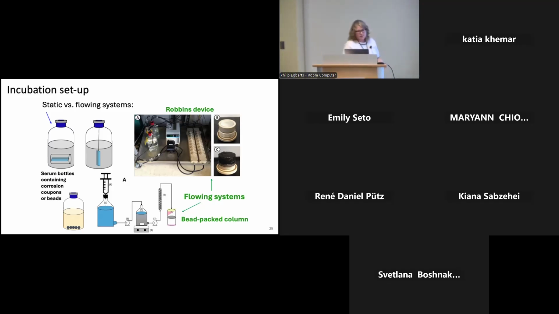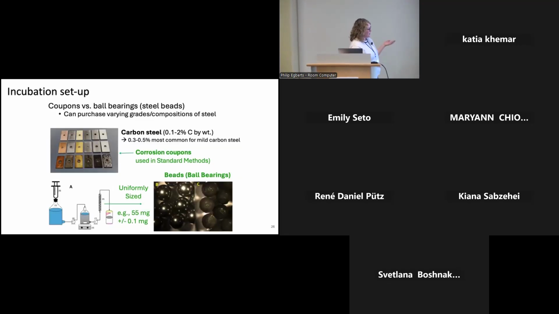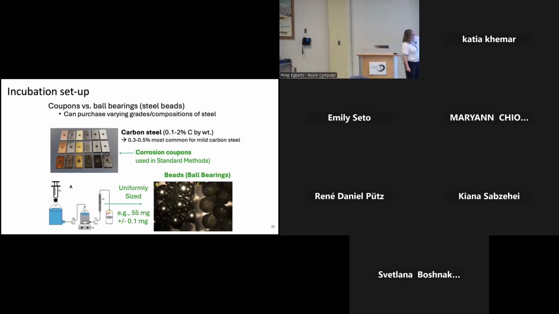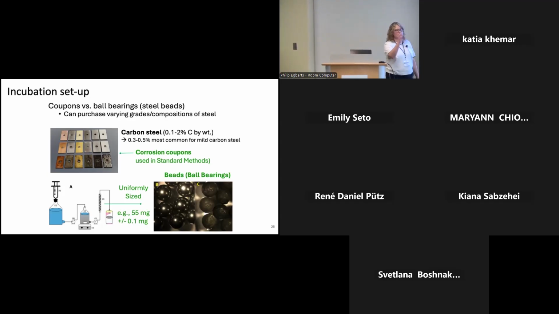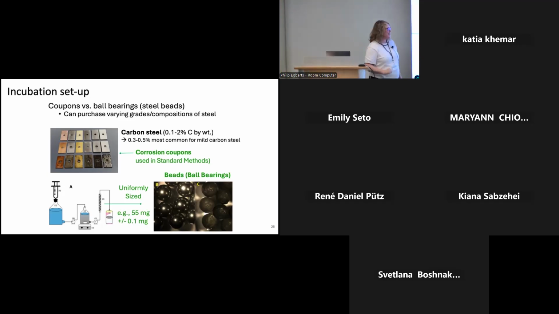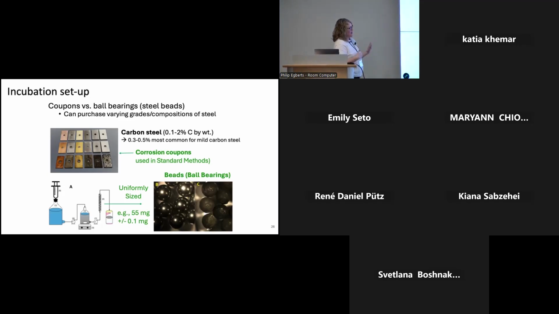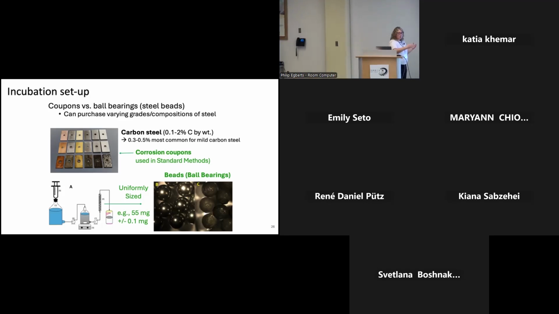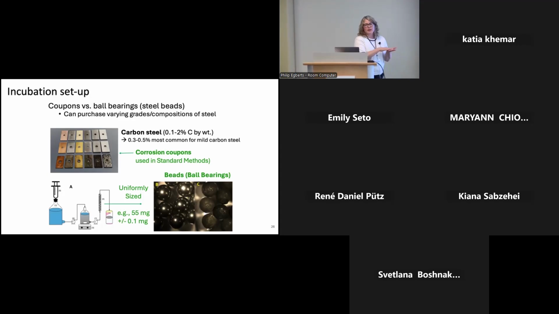And so with that kind of information, we would use different types of corrosion coupons that can be coming from any type of metal. You can buy these from different vendors. And we also have used these little carbon steel ball bearings. Well, they're not that big. They're actually really small. And that's so that we can use these little metal beads as a way of screening a whole bunch of different samples for corrosion. The nice thing is they're uniformly sized. The negative is we can't really do a lot of good surface analysis on them.